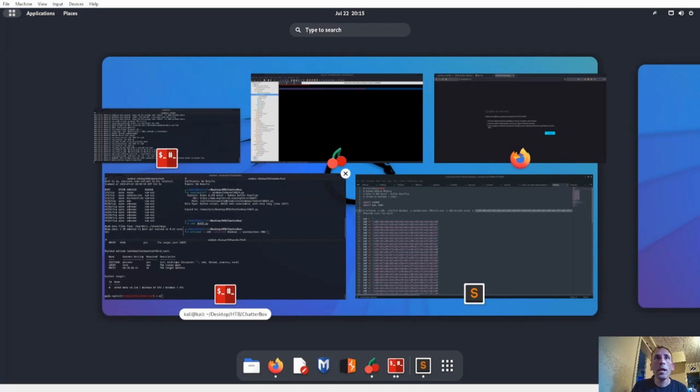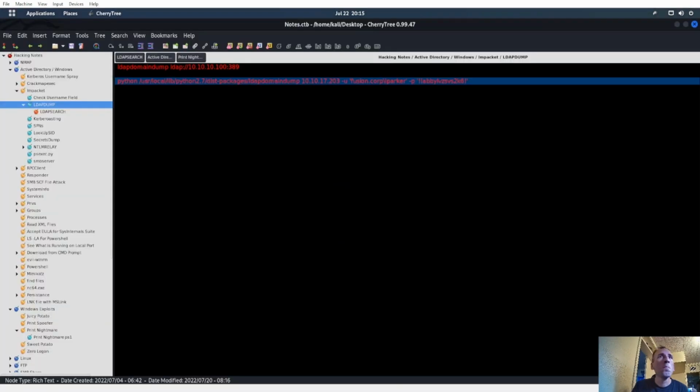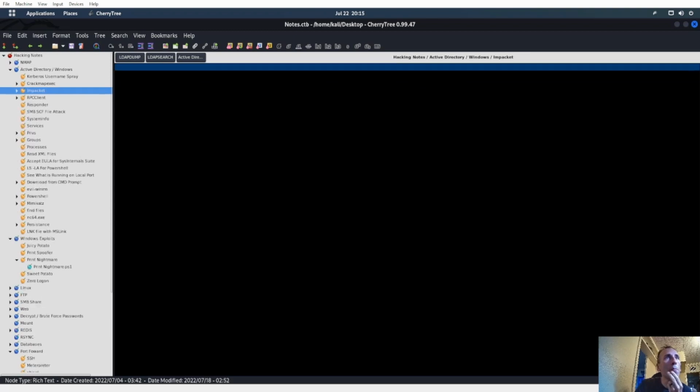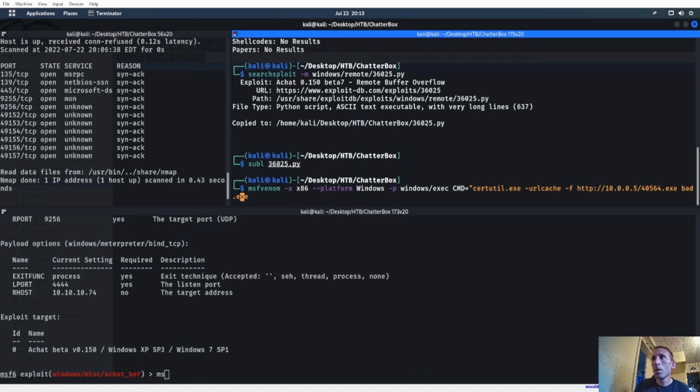So let's go ahead and look up... I wonder if we can do the icacls here. Where's my downloads for Windows stuff? Download from command prompt. I wonder if we can do something like this. See if we can download netcat and then run it. Right? And then we can also see if it's talking back to us too.